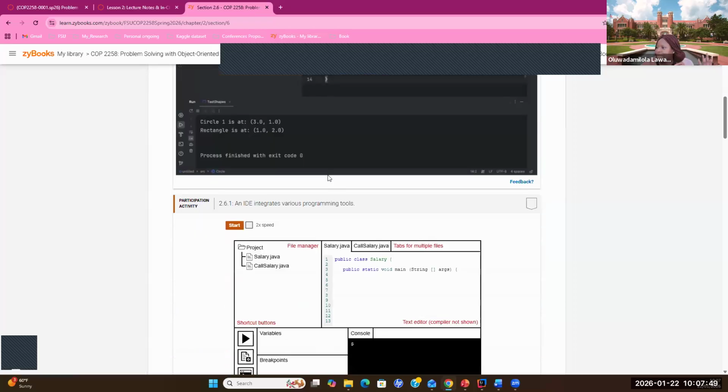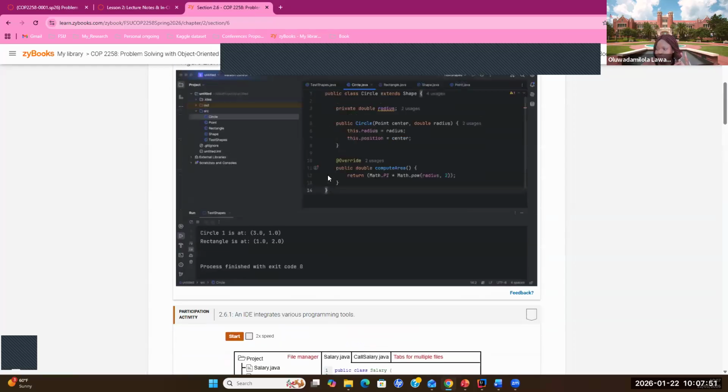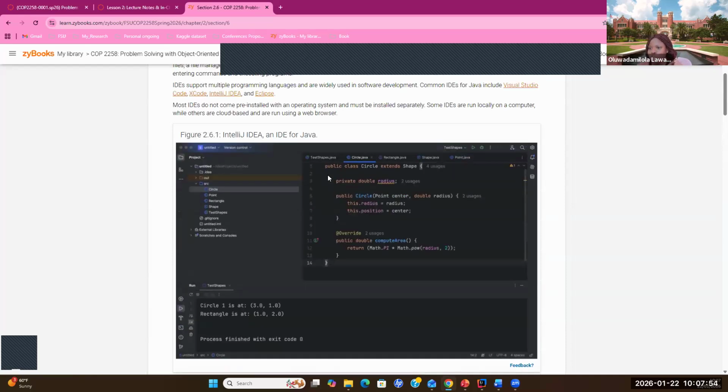So it is very, very important, and I need to emphasize this, that you read the instructions in Zybooks and you ensure your output on IntelliJ matches the output on your Zybooks labs or Zybooks activities in general. So you have to write your code according to the description of the instructions you were given in Zybooks. Are we clear on this?